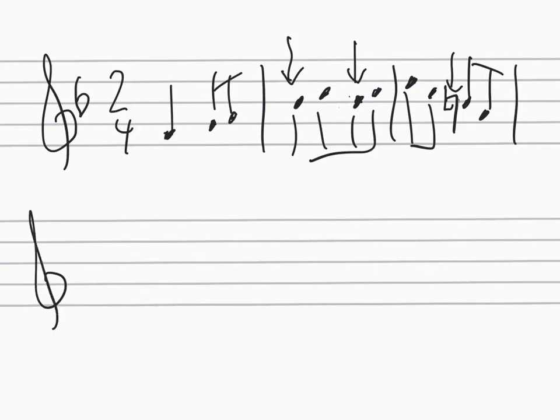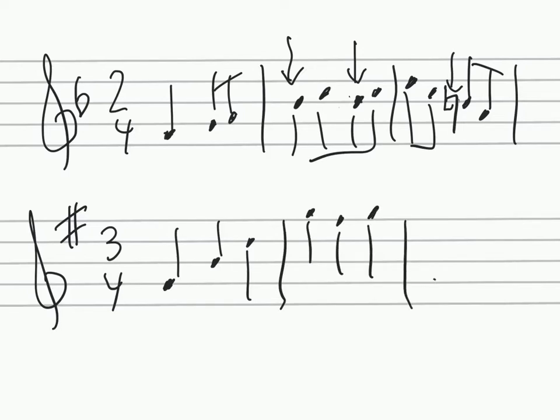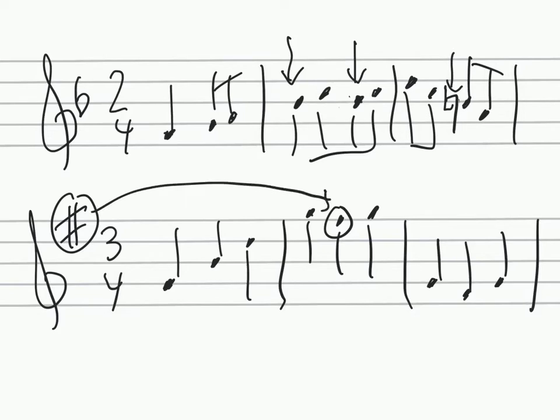I would add to that, here's a key signature for G major, which uses an F sharp. Another feature of this is that it would cover every F on the staff, not just that one. So of course, this would be an F sharp, but so would that one. So that avoids having to write a key signature where we have to write a sharp over here for every possible register the F could be. The F sharp appears on the top line, but it also applies to the bottom space as well. And if there were ledger lines above and below that go to Fs, there would be F sharps as well.